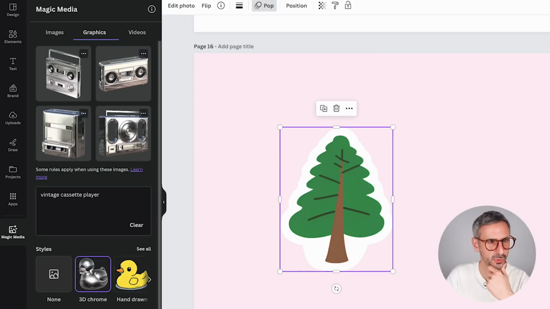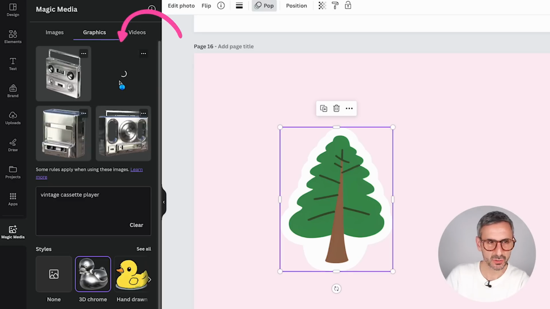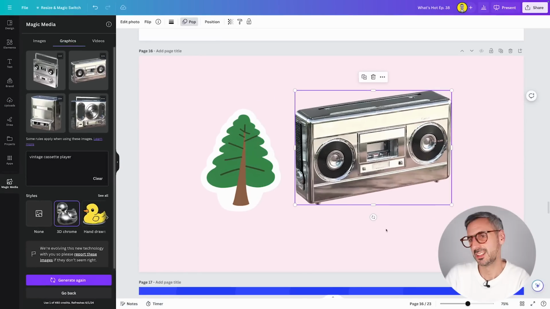Some funky stuff right here, like a double cassette player, one that looks more like a computer, another one that looks almost like a fridge. I'm gonna go with this one, which is the more normal looking. So yeah, let's have a closer look. It's still AI, so it's still not perfect. This is probably not using the latest model either. So it's probably DALL-E 2 or something in that range. So text is not great, the details are not great, but I mean, you get something.